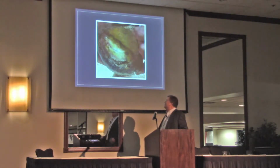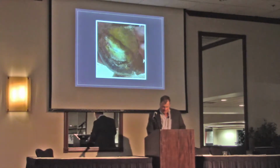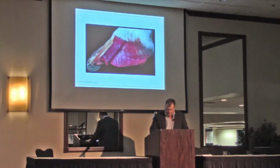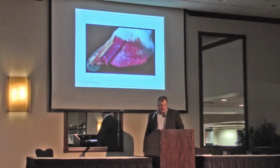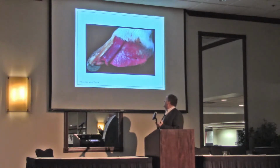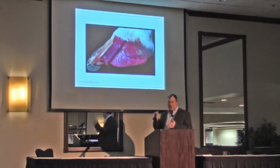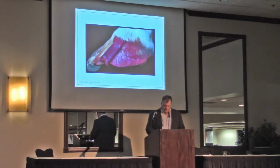So this is actually a horse I worked on, and I just found the picture to say, let's open it up and take a look. That mare didn't make it, obviously. So when we look at the internal part of the foot, we've got to remember all these things instead of that sagittal picture that we see all the time.